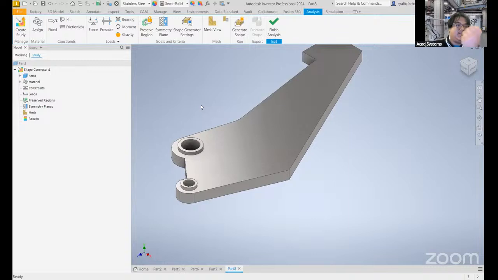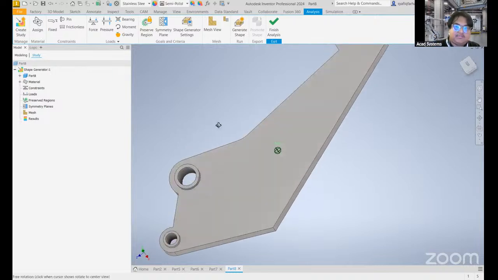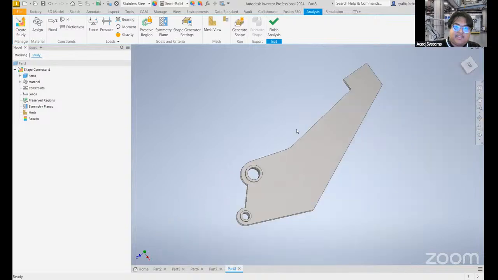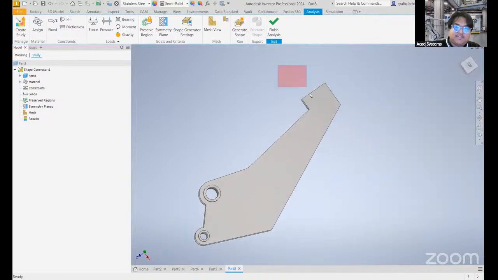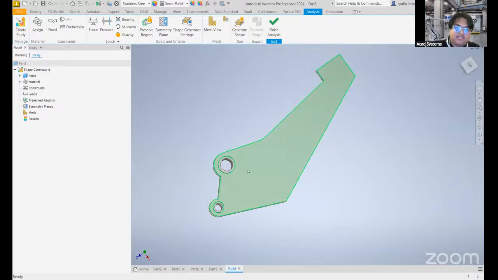Okay, we've done that. And then from there, we define our constraints. For example, here, as you can see, for this part maybe I want to have the force coming from this direction, which will then translate all around here.